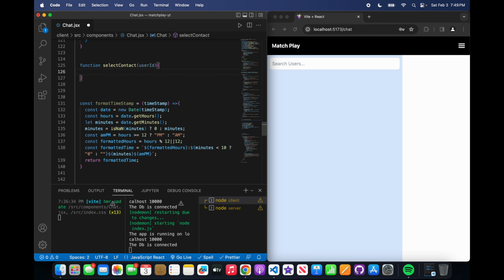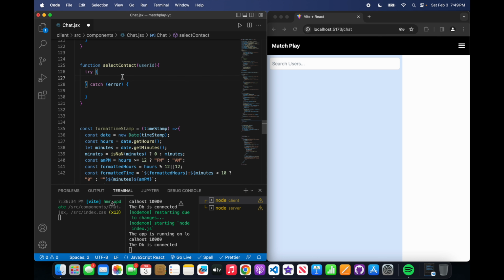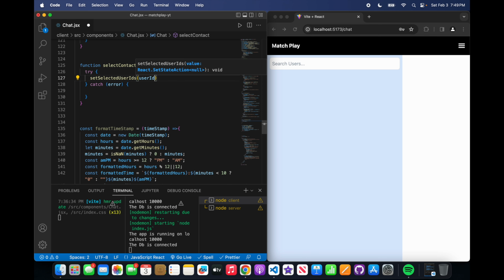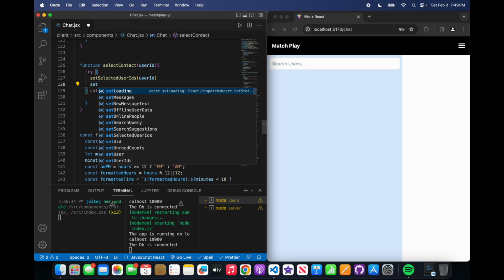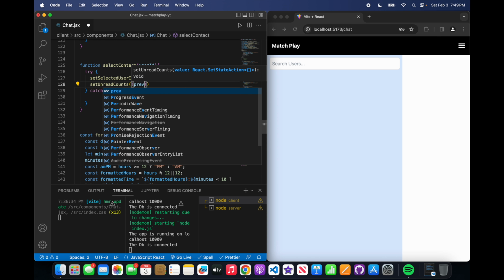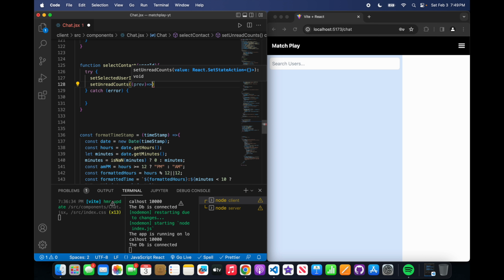And so here we're going to say try catch, and within the try we're going to set selectedUserId to userId, and then we're going to set unread counts previous.